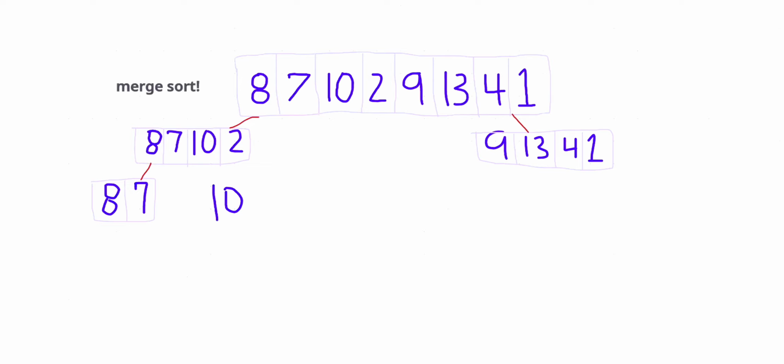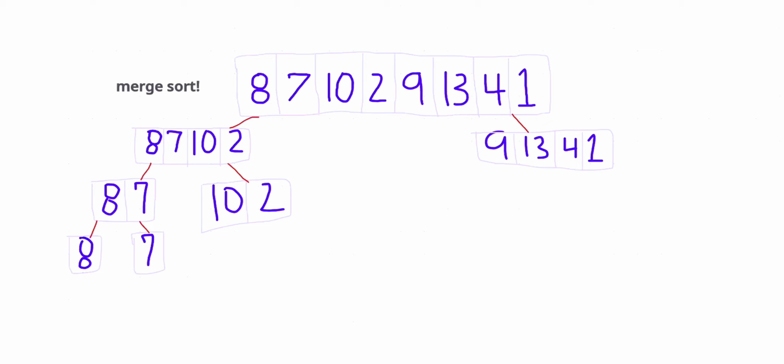As I've said before, MergeSort will work with the left subarray first, so we'll ignore this smaller right subarray for now and break 8 and 7 into two smaller subarrays. So this will break into 8, a subarray with a single element, and 7, a subarray also with a single element. Now that MergeSort has reached a point where each subarray contains a single element, it's time to merge the two back together in order relative to each other.